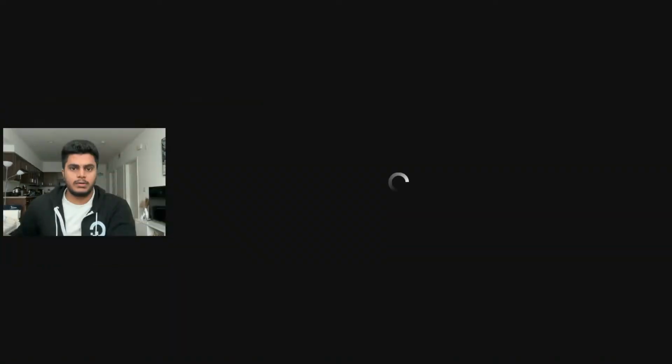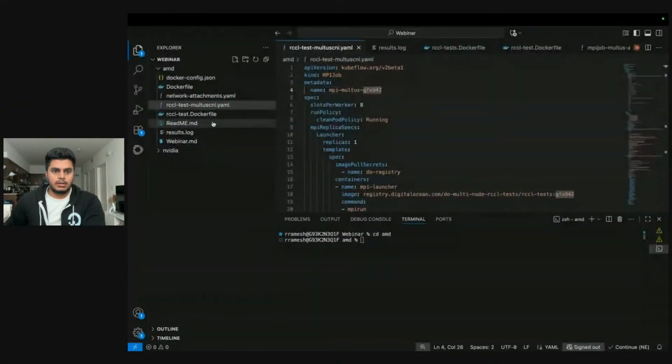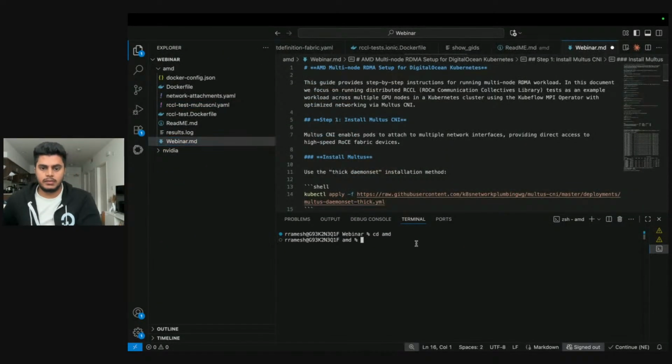So let me share my screen. Okay, so hope you can see my screen. This demo and the setup is very similar to what we did for the NVIDIA GPUs.